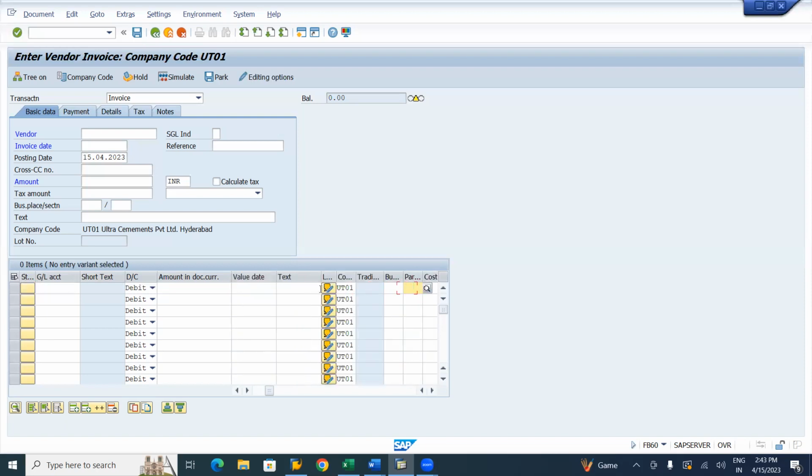Other details like business area, profit center, or cost center, in real time we may enter or may not enter. Those are optional. And wherever it's grayed out, it's suppressed, which we won't use at all. Clear? With these options, we can control the entire screen fields.